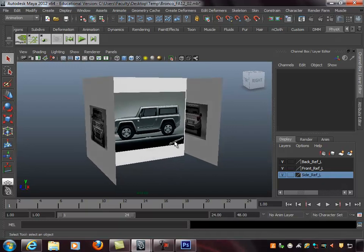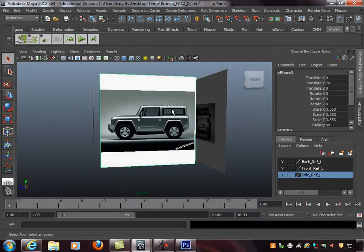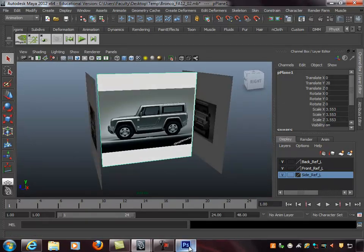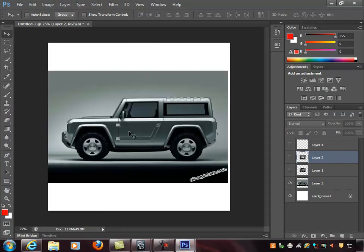There are a number of ways to model a vehicle. I'm going to show you the dominant workflow. We've already covered box modeling, so I want to introduce another concept: edge flow modeling. Edge flow modeling attempts to assign edges to the geometry based on where the details are and where the edges need to flow to define those details. The cool thing is if you start with a photograph, sketch, or anything, you can bring the image into Photoshop and plan out your mesh before you ever build it.